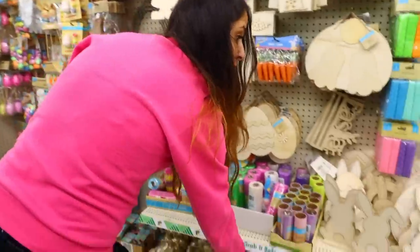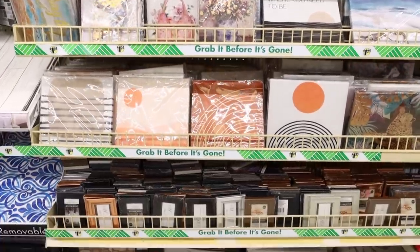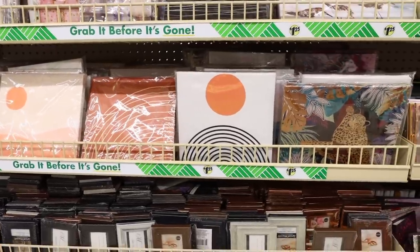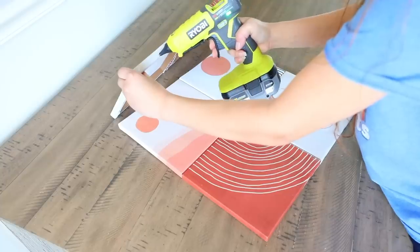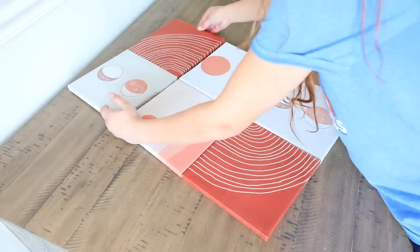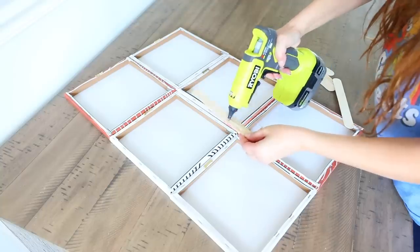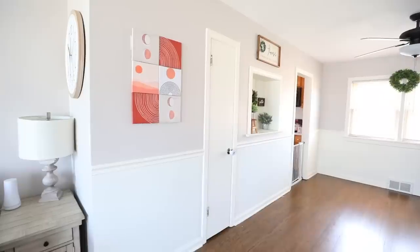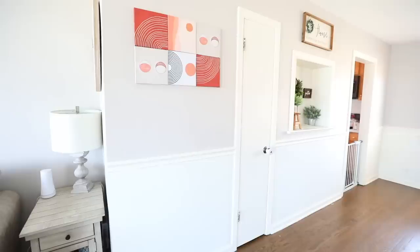Dollar Tree is getting a bunch of new wall art in — they bring out new releases with new images regularly. I really like the more modern graphic style, which reminds me of stuff from HomeGoods. You can attach multiple canvases together to get a bigger piece, or use wood pieces from Dollar Tree to create a frame. When gluing multiple canvases, flip them over after gluing and use popsicle sticks wherever two canvases meet — this makes the piece more secure and cohesive. Here's how it looks both vertically and horizontally.